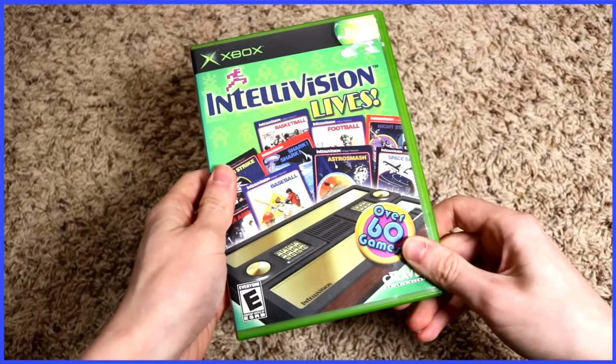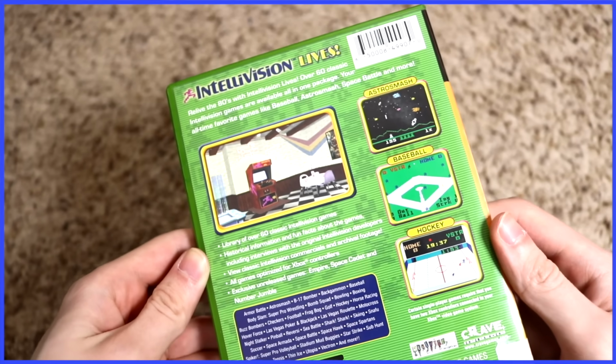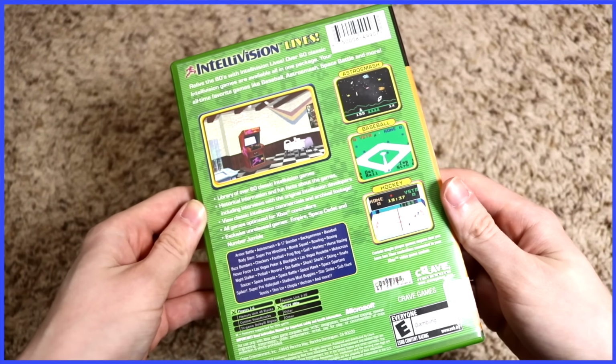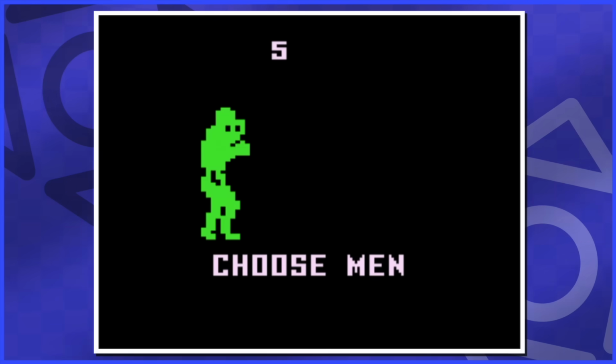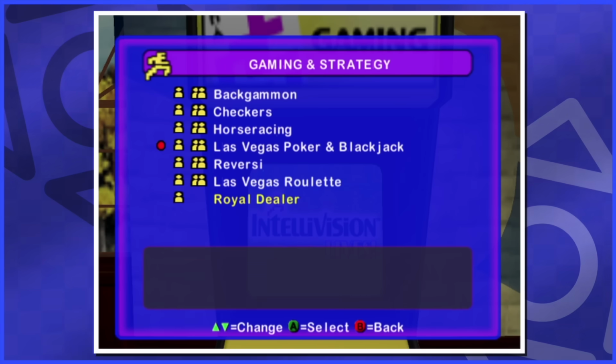Well, let's keep the good times rolling with Intellivision Lives on the Xbox. I mean, Intellivision was one of the biggest competitors of the Atari 2600. Surely their compilation will be on par with something like the Atari Anthology. What am I doing? The Intellivision had a controller with a keypad, meaning half the time we have to bring it up on screen to use it, and half of these games are two-player only.